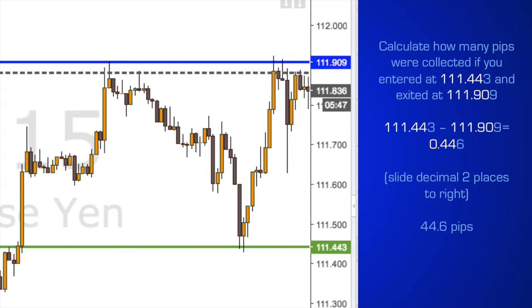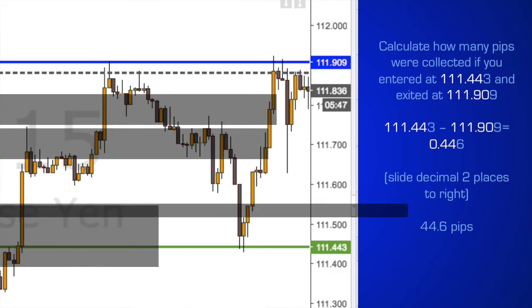All right, now I want you to try. Practice. How many pips did you get? If you entered, notice at the bottom, your entry is at the bottom, at 144.549 and you exit at 136.06. How much did you gain? And here's another question. Was this a buy or a sell? Well, why would you get in for this? Would you get in for a buy or would you be getting in for a sell? So 2 questions. How many pips and would you be getting in for a buy or sell?